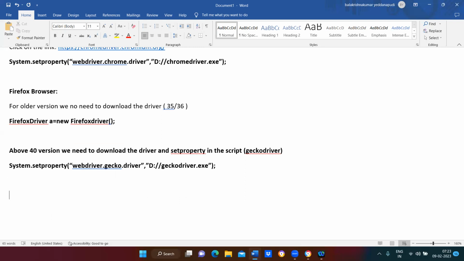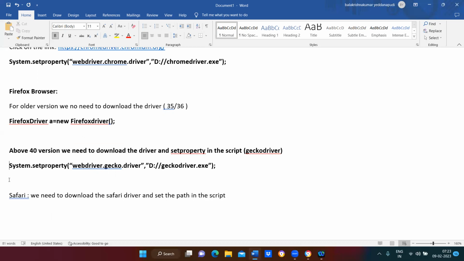Now, if tomorrow you're going to work on Safari, again, same thing. We need to download the Safari driver and set the path in the script.